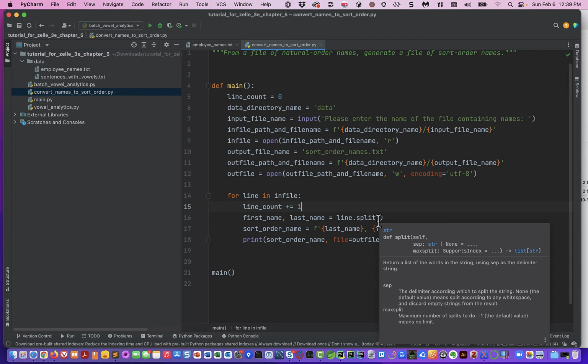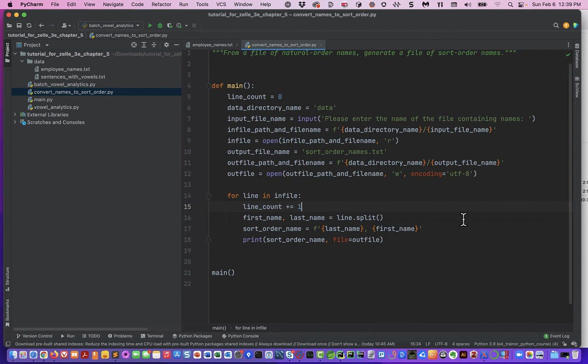So this is pretty easy. You sometimes will have extra names. You have to hunt around for them. To do that, you really need if-else kind of logic, which we're going to get to in Chapter 7. So here I've simplified it. But line split, what comes out of line split? Every time we run a split, we get a list of all of the substrings. So this is going to throw off 2.